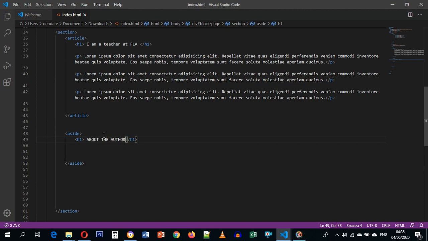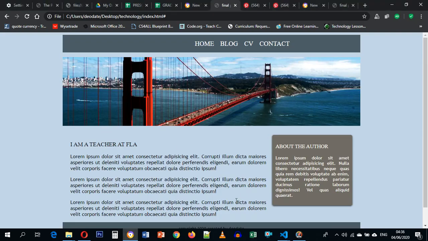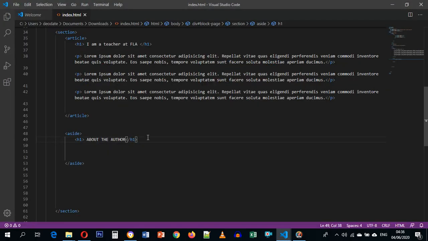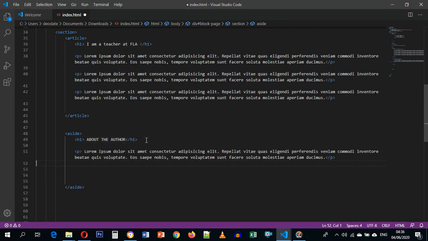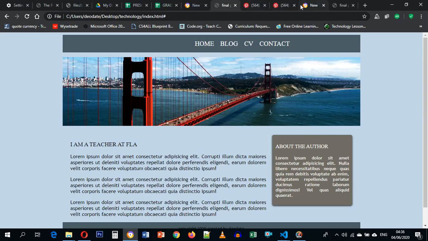Good. Control S. And after that there's a paragraph, a lorem paragraph. So we are just going to copy this lorem paragraph, Control C, and paste it down here. Control V. S. Saved. So let's go back and see how it looks.